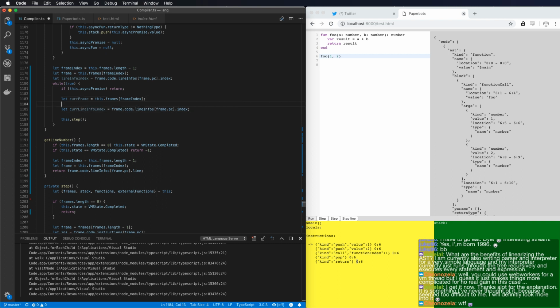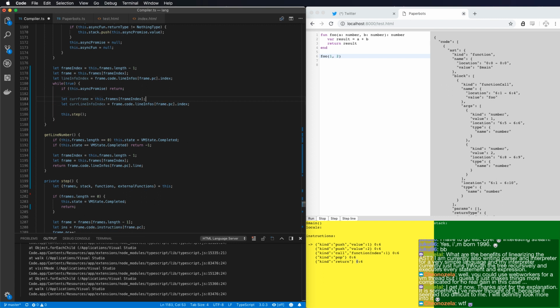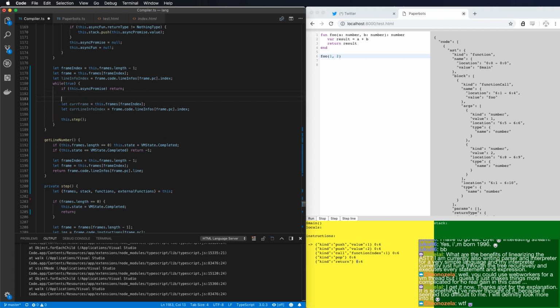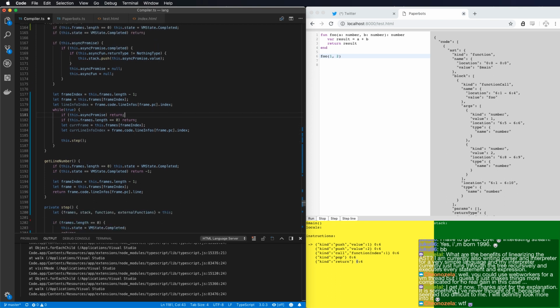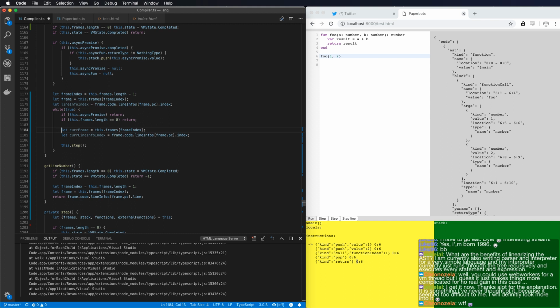Although we have to check if this dot frames dot length is 0, we can also return. So we know we still have a frame. We now fetch the current frame, and we know that this line info is also correct.